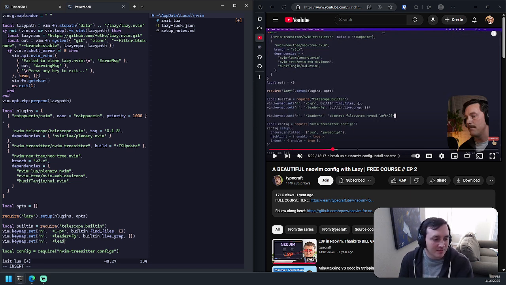Maybe actually for me, I'll do Control B, because that's how I do it in VS Code. Control B opens the primary sidebar, so I'm just going to keep that muscle memory. So I'll say Control B, and this should execute this command: NeoTree file system reveal. And he did left. I'm going to do right.